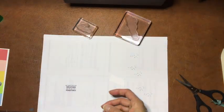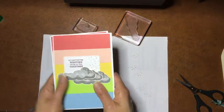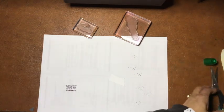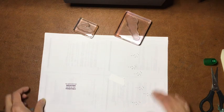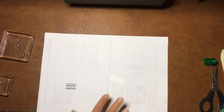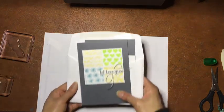All right, nice and bright and cheery. No matter the weather, we're in this together. It's just something encouraging and supportive to send to someone who's perhaps going through a challenging time, and you just want to say, hey, I'm here, I'm here for you. So, all right, so that's card number 1. Now let me show you card number 2.